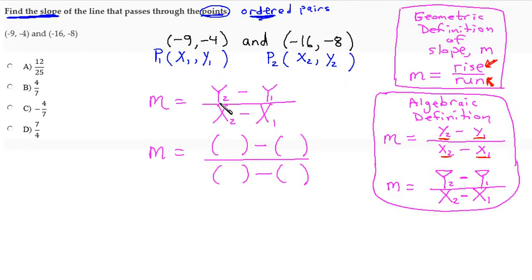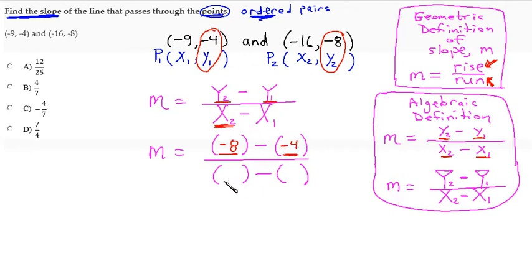So let's systematically fill in these parentheses. y2 is going to go into these parentheses. y2 brings me over to this -8. I'm just going to circle it and make sure I get this filled in correctly. -8. y1 is going to go in this set of parentheses. When I look for where y1 is, we find that y1 is -4.